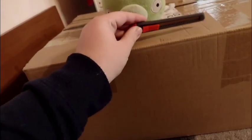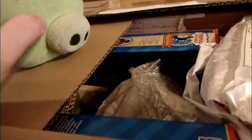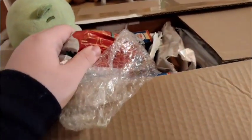So, hello, and now I'm gonna cut this. Now that the information is gone, yeah, there's a bunch of stuff for this birthday unboxing. I think I forgot to mention that it's a birthday unboxing. You can already see some of the stuff there. I think I'm gonna have to cut. What's this? I can feel on anything.